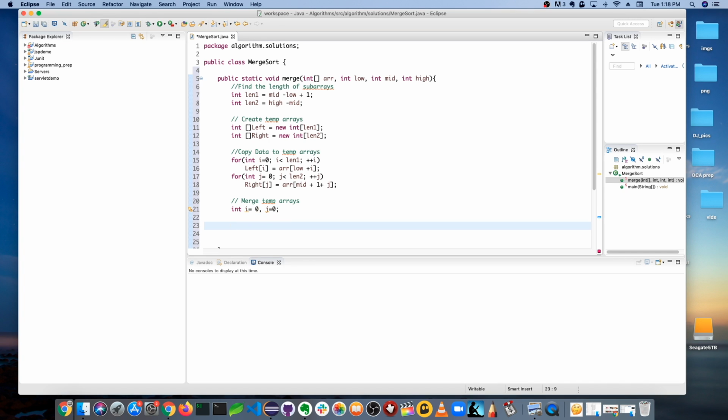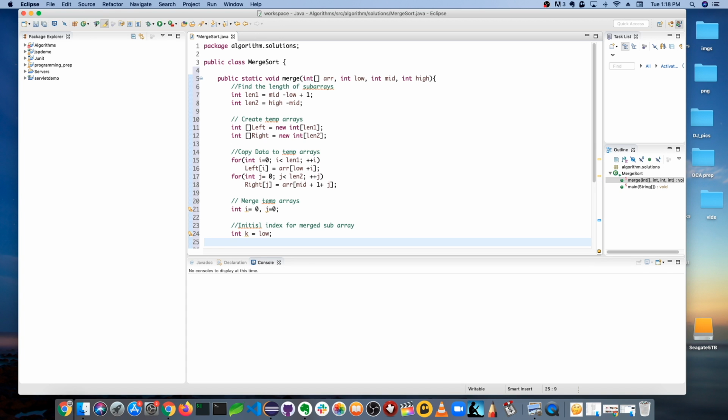And then we need an index for, let me see, the initial index for the merged subarray. So we're going to have an int k, and we're going to set that equal to low.